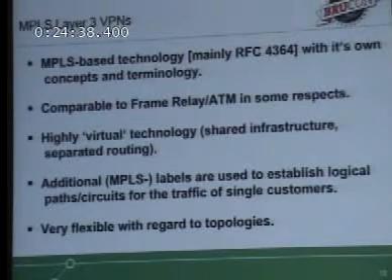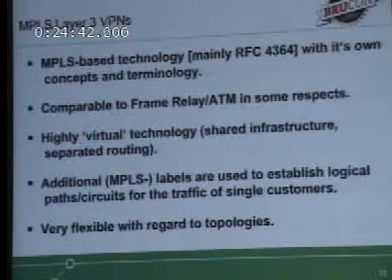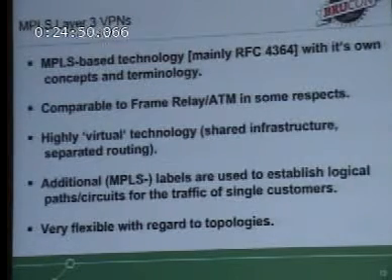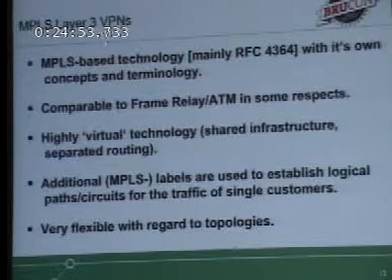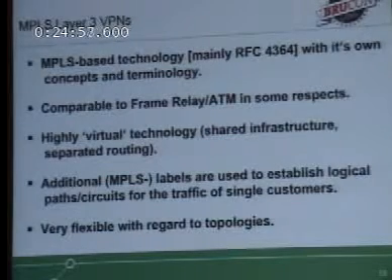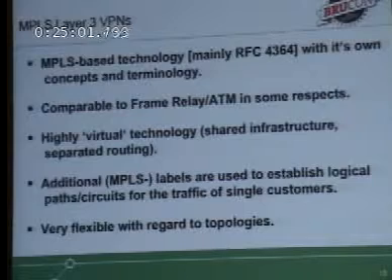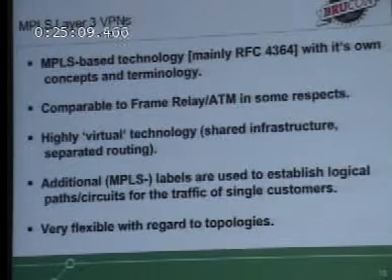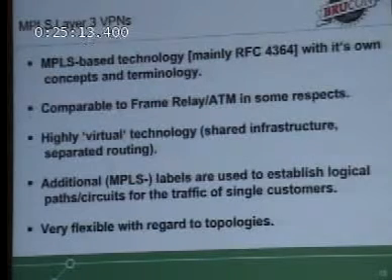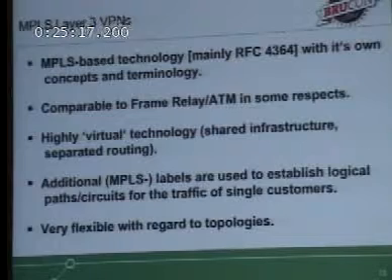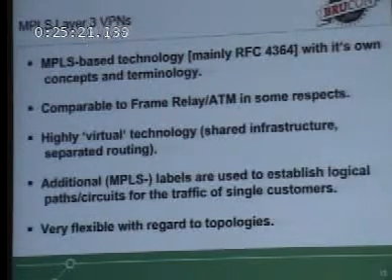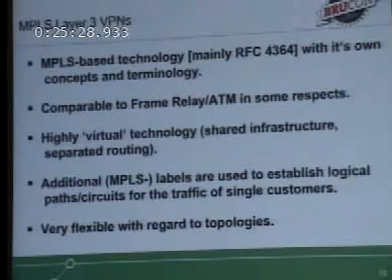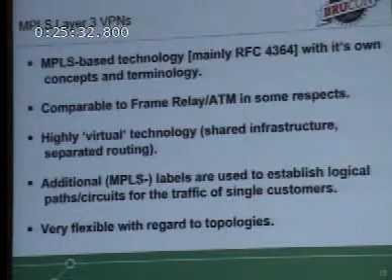slides. MPLS layer 3 VPNs are based on RFC 4364 and have their own terminology. So you can use frame relay or ATM information also, but MPLS is the better way. It's a newer technology. So you have a high virtual infrastructure inside of this MPLS, and you have to make sure that everything you are configuring on the MPLS router is in the right state. So you also have to use additional MPLS labels. So there's a label on the label to establish the logical paths and the circuits to get into this network. So it's also feasible with other topologies to have information crossing the MPLS network.